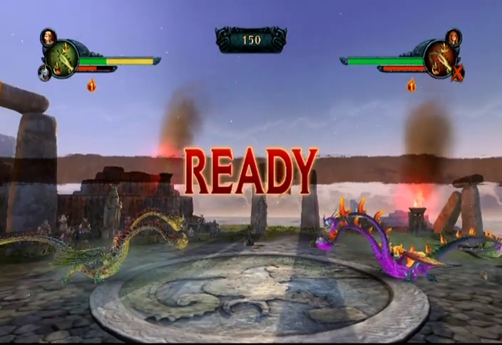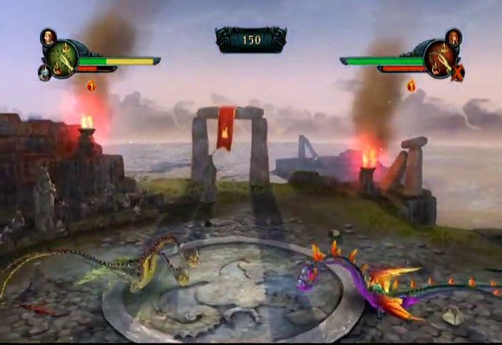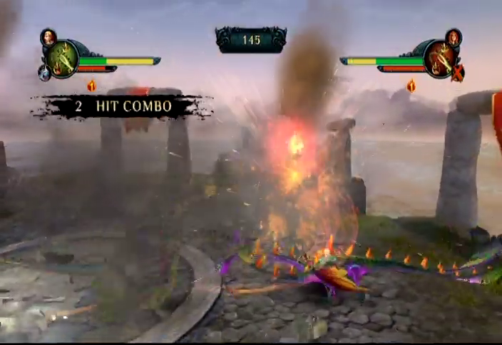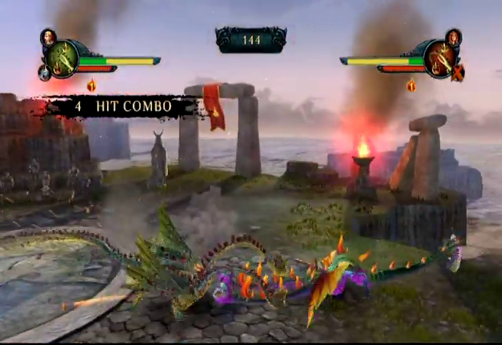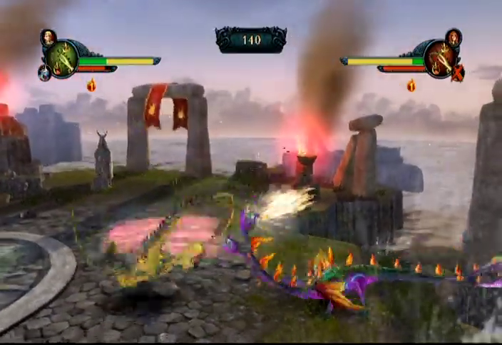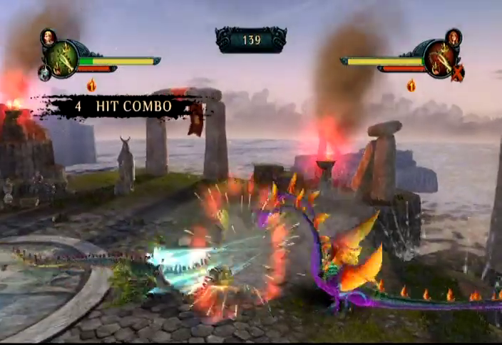Ready? I think I have 3 meters on this dragon. Yeah, I'm still in the green, so that's pretty good. So it's green, yellow, red, then black. Get out of my way. I missed him with that fire. You want more? You want more?